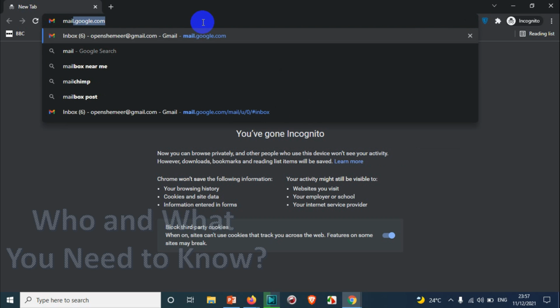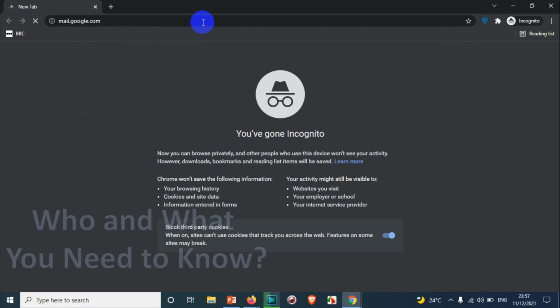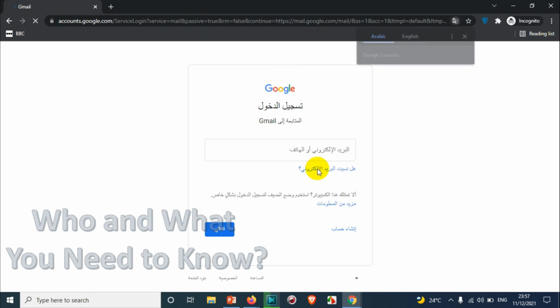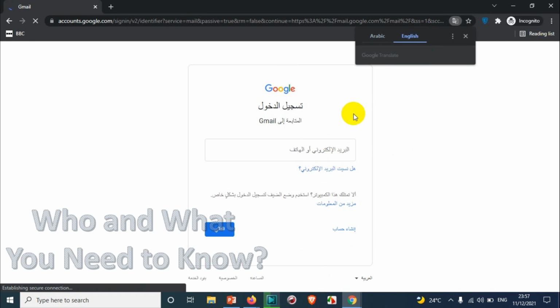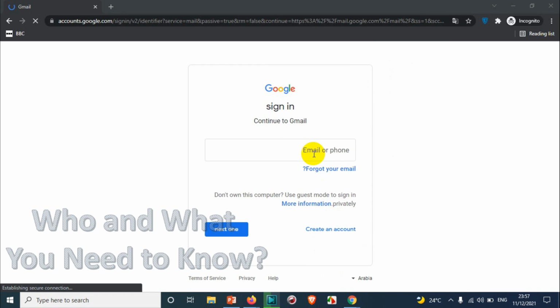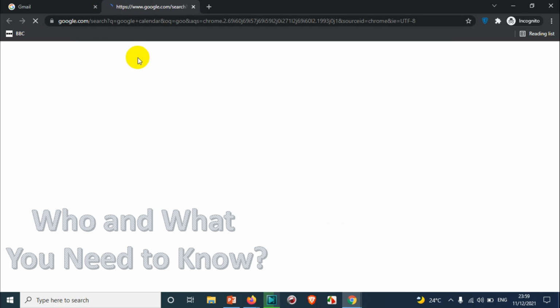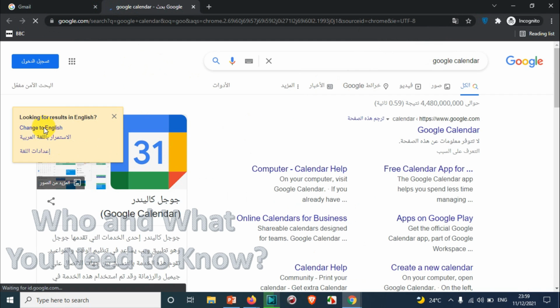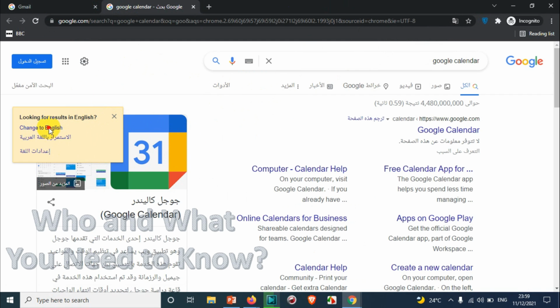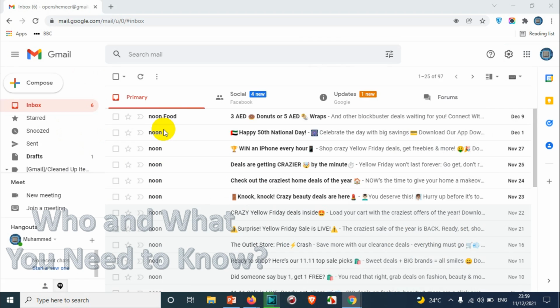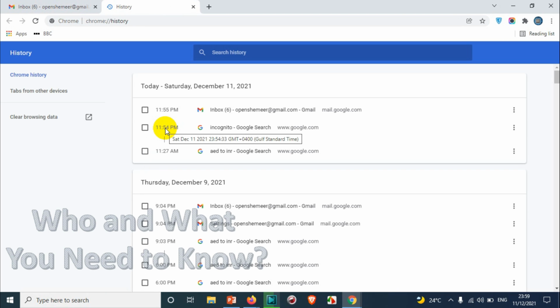Especially, as I have shown in my previous example, when I want to log into an email using mail.google.com or gmail.com, I'm getting a new window here to log in directly to that particular email. So here you can put in your email and log into it, and also you can search anything. Those searches will not be logged in your browser and your history is safe here. You can see when I go to history, I can see the history from other tabs like the general one, but whatever you search here is not there.